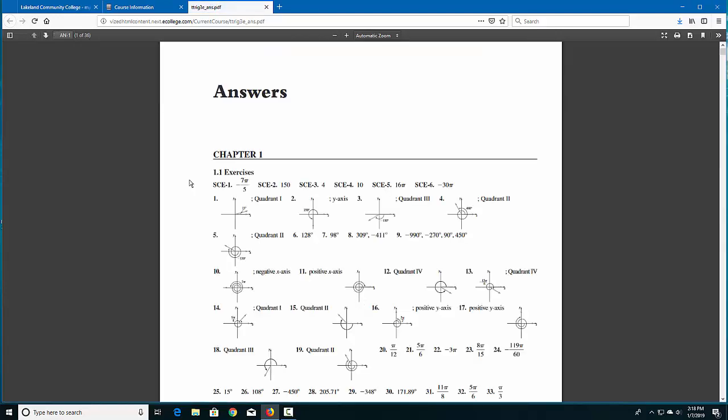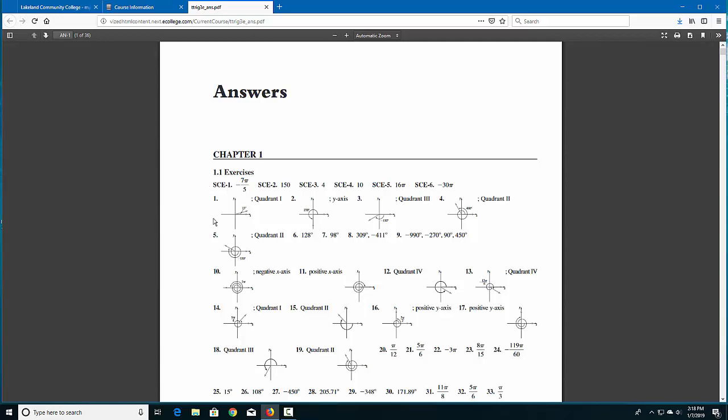And the reason being, this is 36 pages. By all means, you could print it out and have a hard copy if you want. But if I were a student, what I would do is when I'm doing the homework, I would open this PDF. It would open in a new tab.